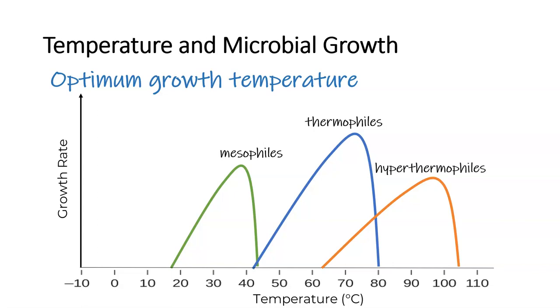On the other end of the spectrum are microorganisms that can grow in extremely cold environments, even below freezing. So here in gray, you can see an organism that can grow between about -10 to about 12 degrees Celsius. This organism is called a psychrophile or cold-loving organism, right? So it can even grow under freezing conditions, but it cannot tolerate warmer temperatures.